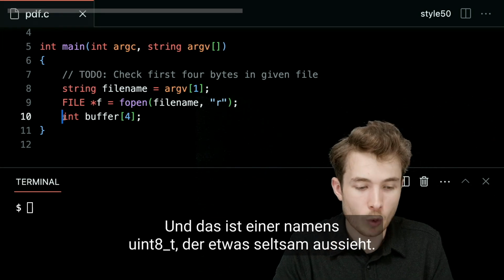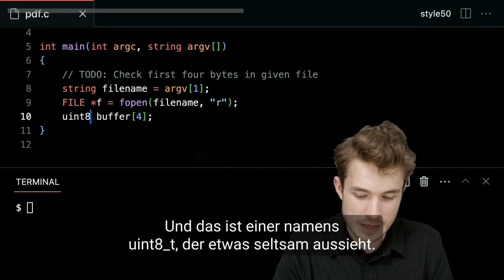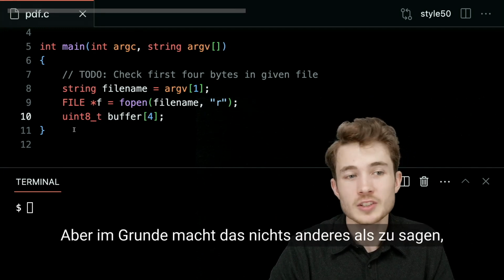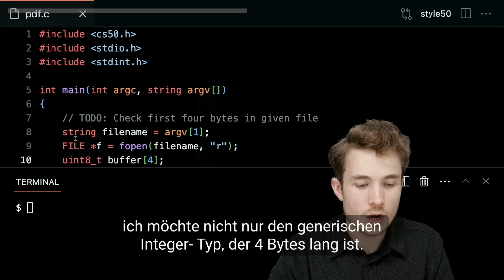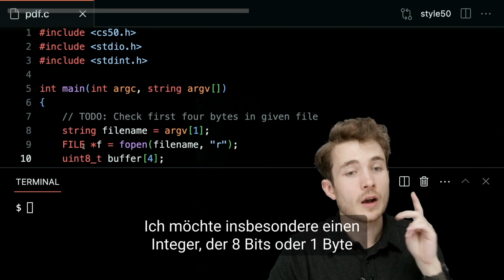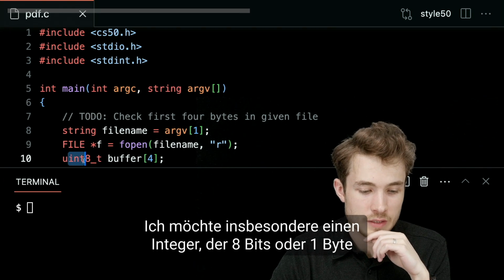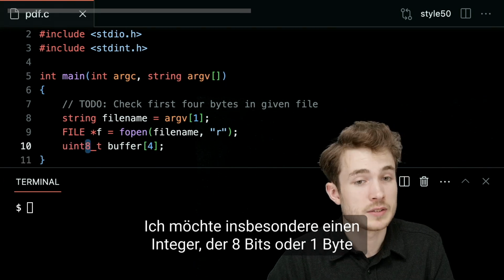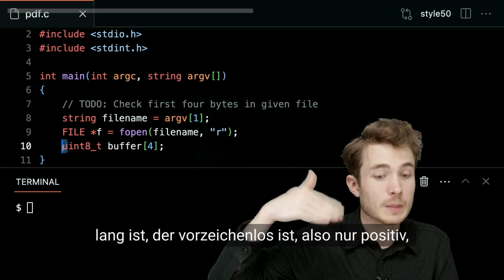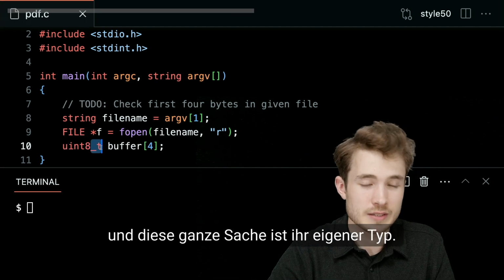And that is one called a uint8_t, which looks a little weird, but basically all this is doing is saying, I want not just the generic integer type, which is 4 bytes long. I want, in particular, an integer that is 8 bits, or 1 byte long, that is unsigned, that is only positive, and that as an entire thing is its own type.